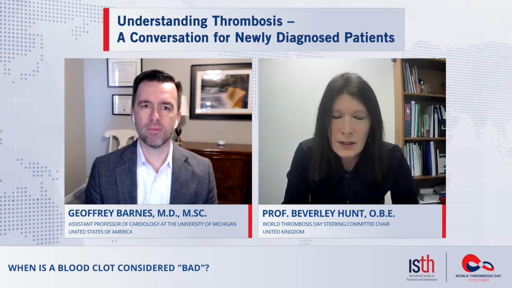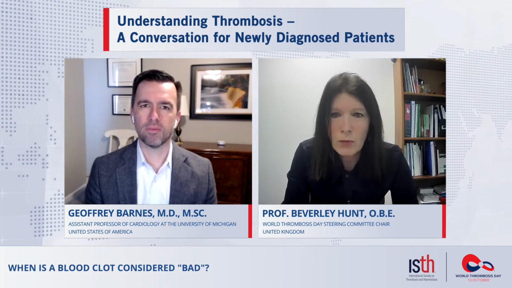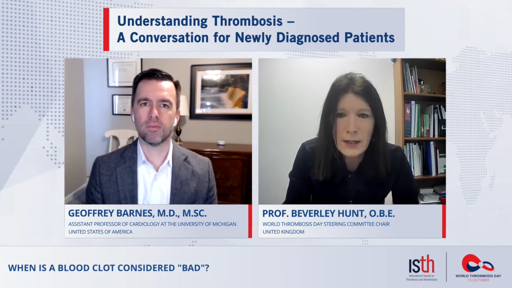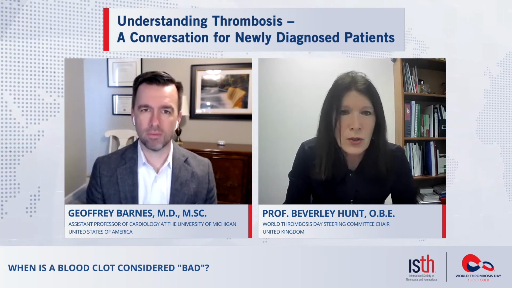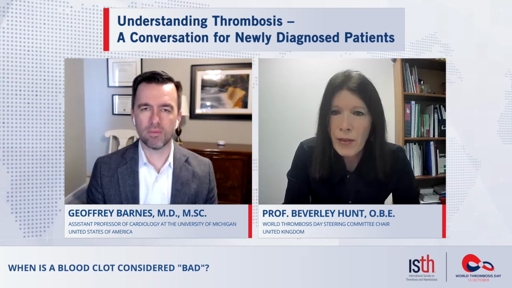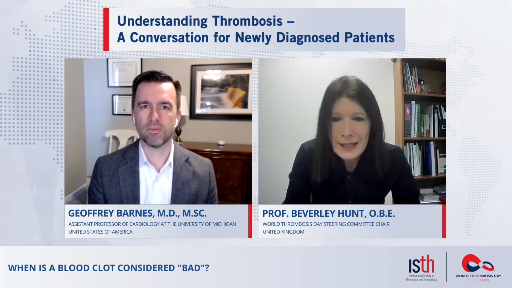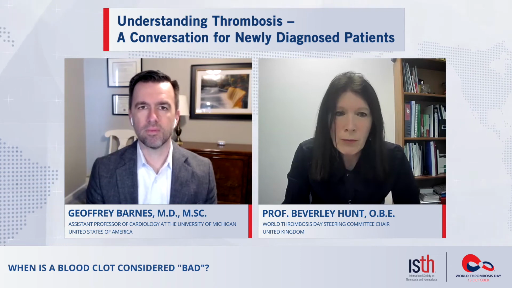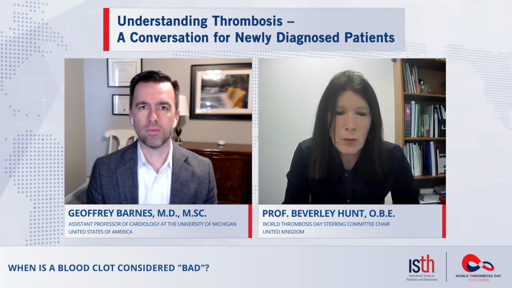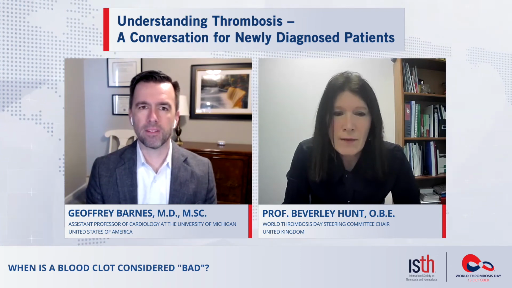The second is if you have a clot in one of the blood vessels that supplies the brain, and then you would lose a bit of brain. That is known as stroke. And then the third one, which is less well known, but really important, and I think more of the focus of what we want to talk about today, are clots in veins.